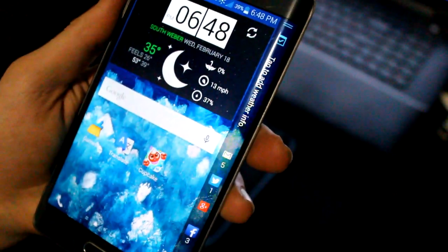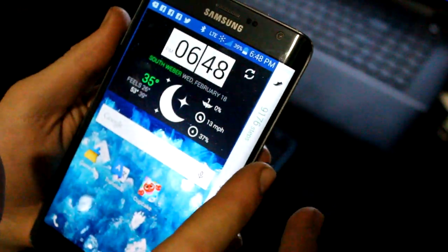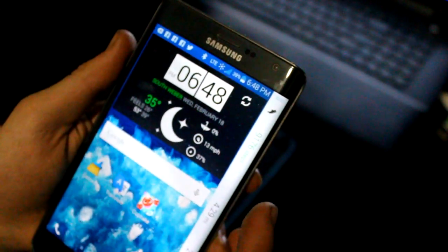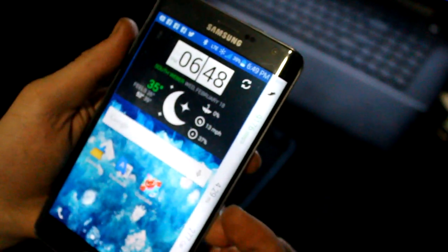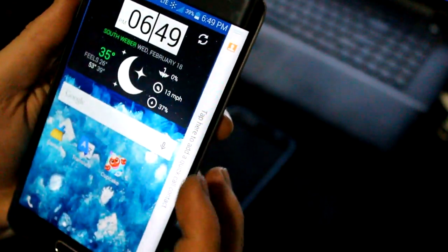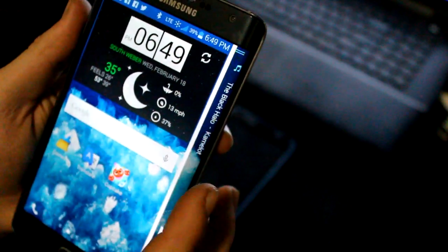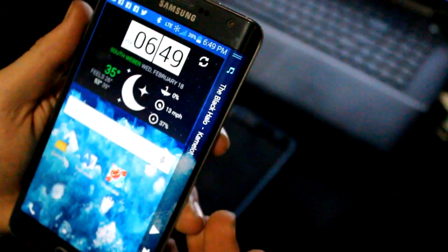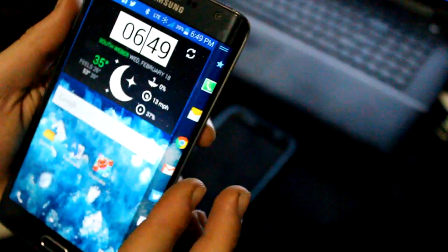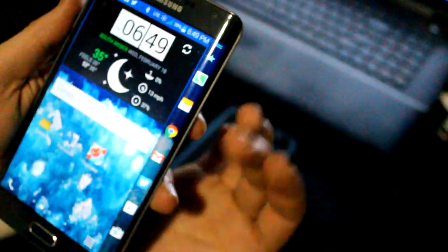Now the Note Edge has a pretty decent feature here. It has its own applications for the side menu. Lets you swipe through it. Now the step counter is its own application that runs in the background on this sidebar, so that way you don't have to check the app every time you want to see how many calories you've burned, how far you've walked, and how many steps you've taken in a day. Just keep swiping. Add contacts to your quick menu, allowing you easier access to people that you would call on a regular basis. If you are running a background application like Pandora, you can use that here, and it acts like the app. And then you've got your basic call, message, internet, mail, Twitter, and you can customize it to have whatever applications you have in here.